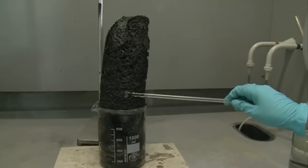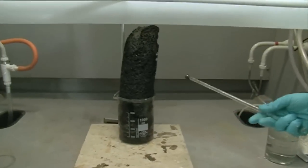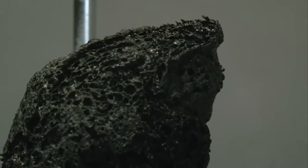Okay, so here, actually I can probably give it a bit of a poke. It's quite hard, actually. So what we've got, basically, is a column of carbon. A column of carbon, because what we've done is the sulfuric acid has dehydrated all of the sugar, so we've just got carbon left.